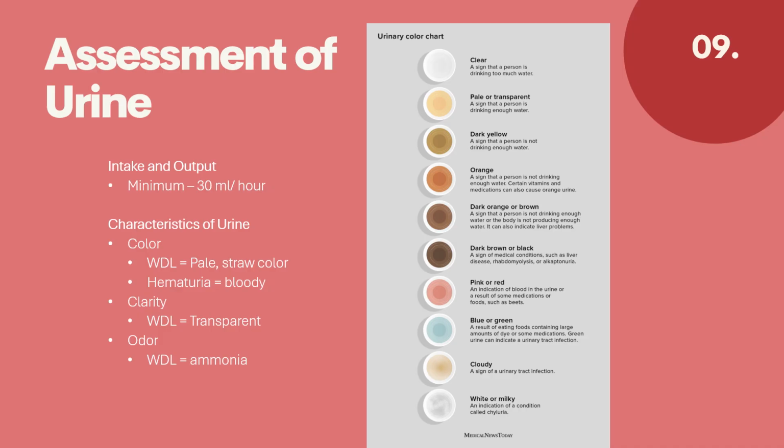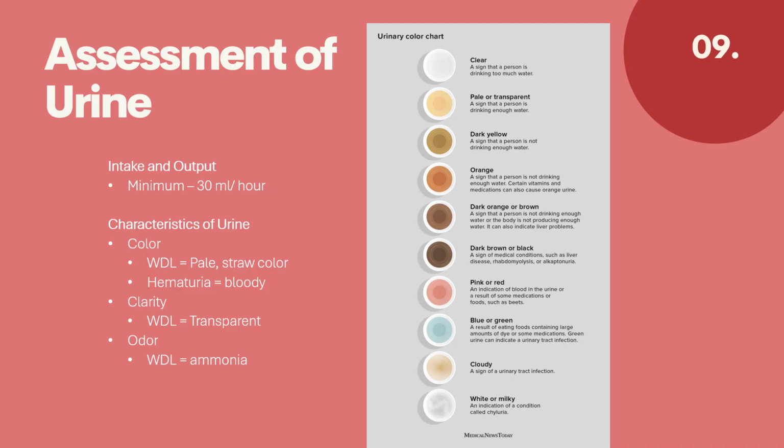So then when assessing the urine itself, we want to look at the color, clarity, odor, the amount, the frequency, and then we do check lab values as well. This is all going to help us cue into the individual's hydration status, if there's an infection, what their kidney function's like, if there's any type of metabolic disorders. So first, we'll look at the color. Typically we want to see pale yellow to maybe an amber color, but typically it's going to be a pale or transparent yellow.